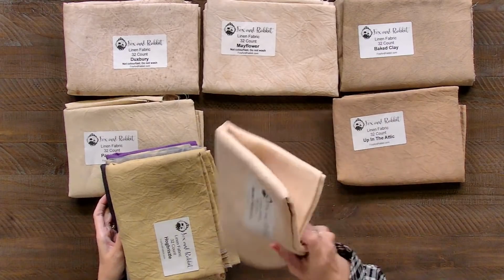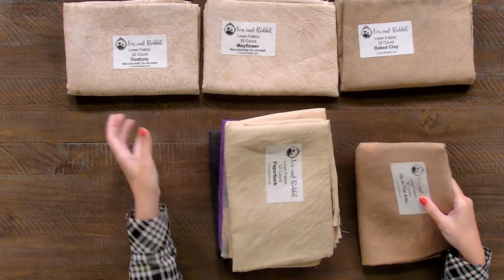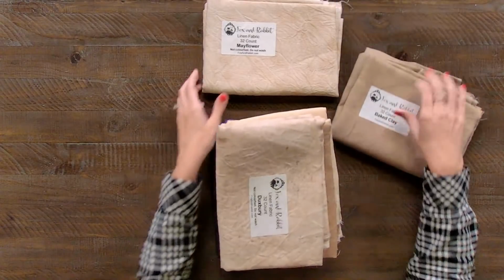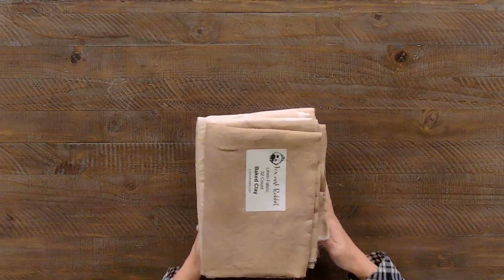2021 was the year of Ada. For 2022, one of my goals is to work with a little bit different fabrics and to work with some new pattern designers or different pattern designers than I normally do. But my goal is to still stay within something that I still like. So I'm still going to stay with things that I enjoy.